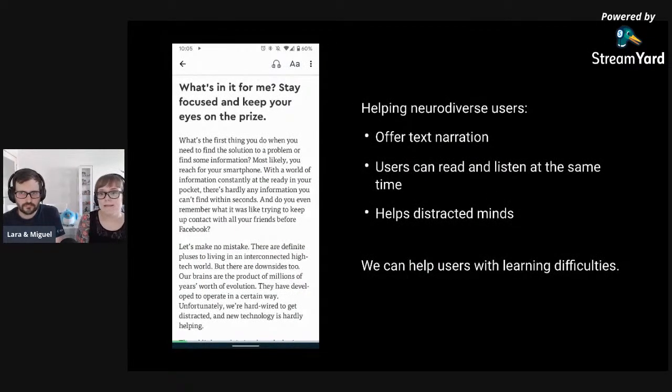I work at Blinkist, and this is a screenshot of our application. Here you can read the key points of a book, and as well, you can play at the same time the narration. The goal of this application is to have an audio, and the thing is that users can read and listen at the same time, and that helps focusing for many. It helps a lot to distracted minds like mine. While I'm listening to something, if I'm reading the text that goes along with the audio, I keep focus.